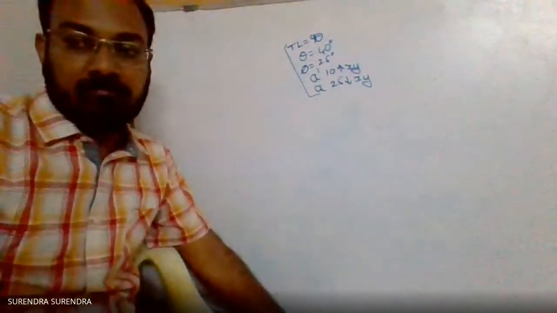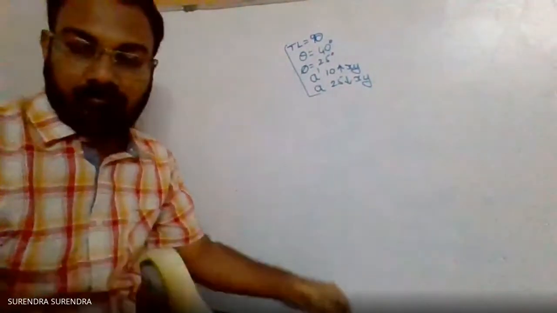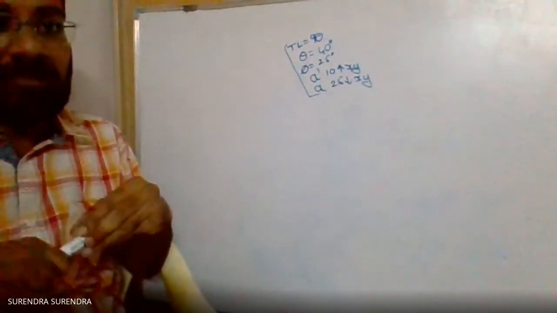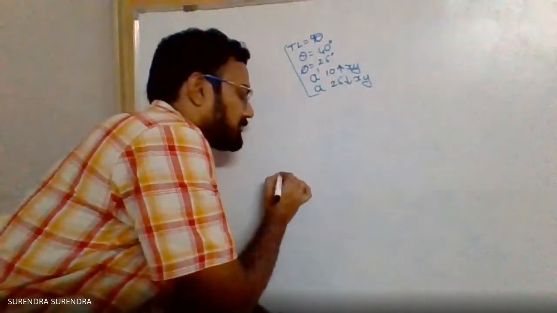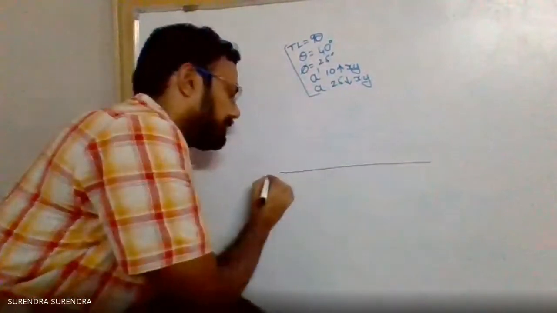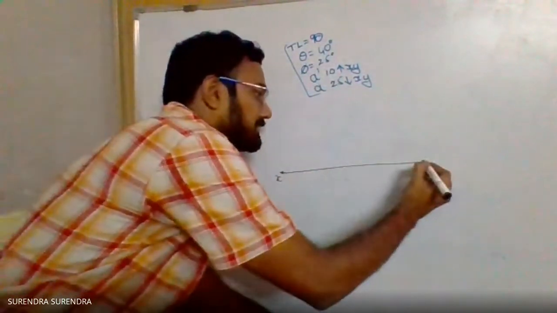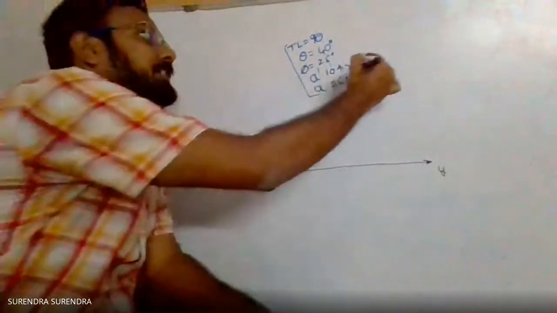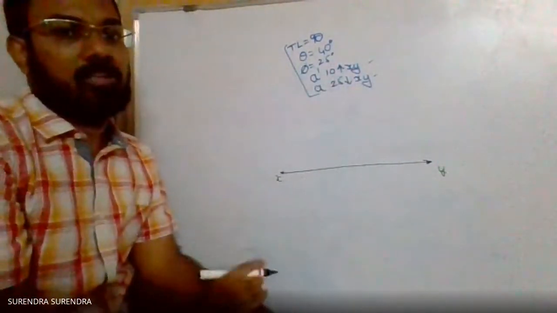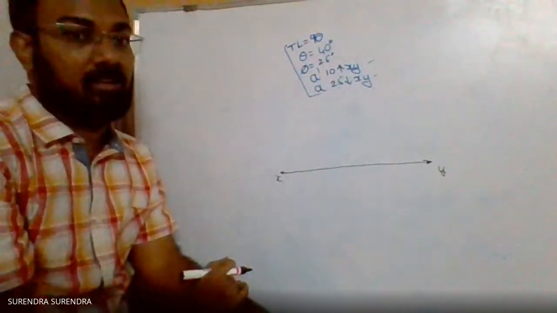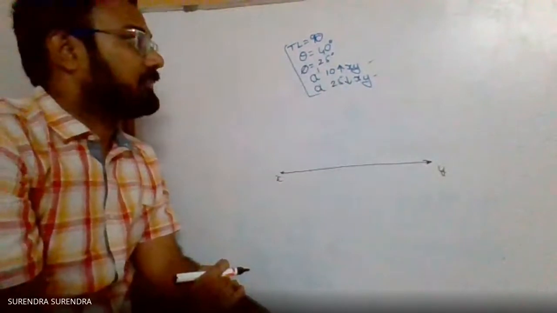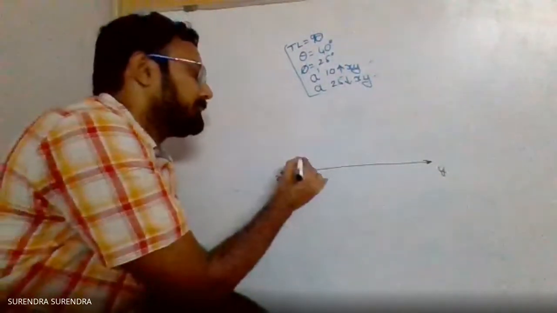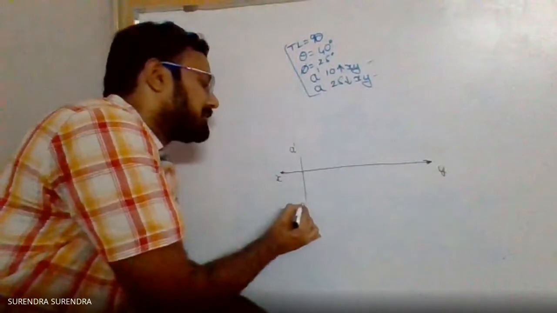So for starting this problem, start with a 2H pencil. Only the final front view and final top view must be with HB pencil. So first draw XY line with H pencil. X, Y. In this the fixed point is A. So the positions of points A dash and A are given. Always the first step is to represent this data step by step in the figure. A dash is 10 mm above and A is 25 mm below. So these are the points A dash and A.